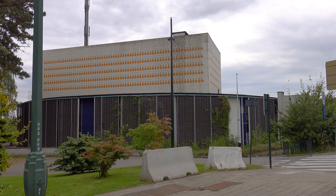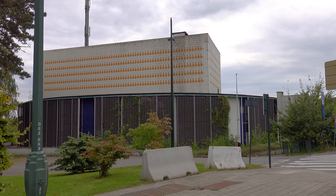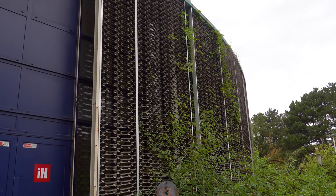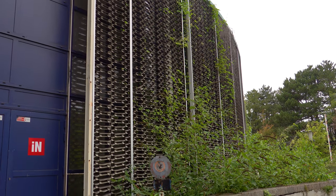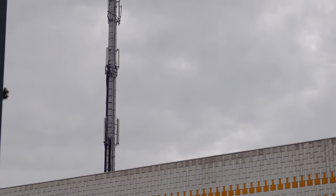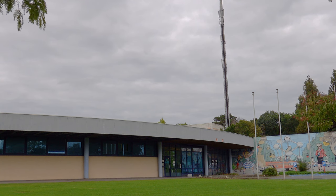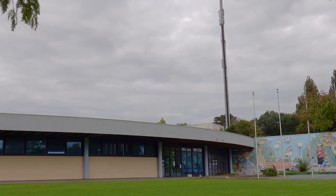But in the 1960s, it was converted into a TV station, and it remained like that for many, many years. It was a Belgian TV station, but then in 2010 that same TV station decided that it was a little bit too expensive to keep renting this place, so they decided to move away from it. And from then on, it's basically been a place where they rent out offices for non-profit organizations.